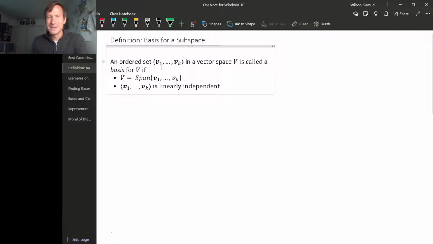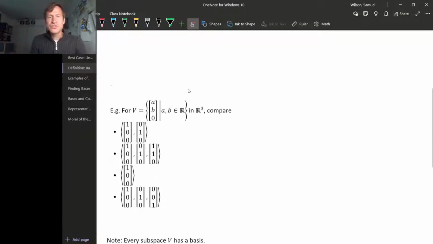super important. But when you have a basis, generally, when you write them down in an order, you should keep them in that order. Anyway, let's look at some examples of a basis, just so that we are sure we understand what this idea is saying. So first of all, let's look at this vector space. So in R3, the vector space of vectors that have anything in the first and second entries and a 0 in the last entry. And let's look at all of these things. Now, any of these might be a basis. And let's just go through and think about, for each collection of vectors, is it actually a basis or not?